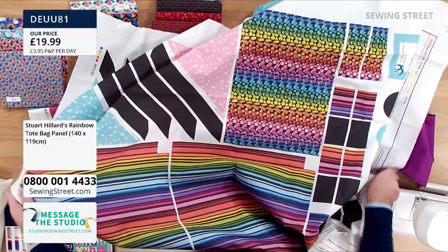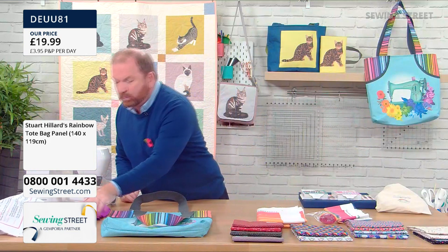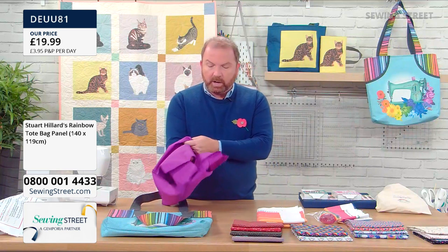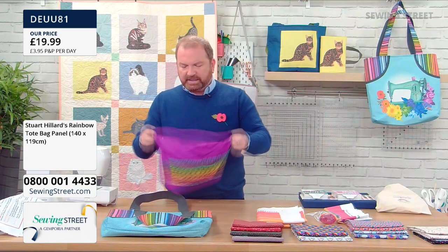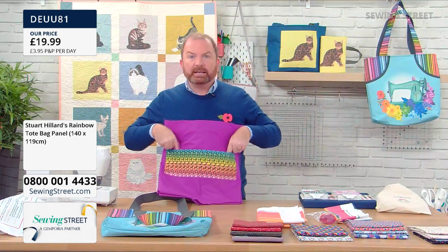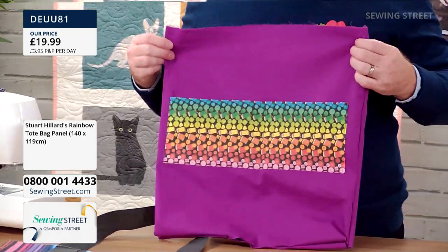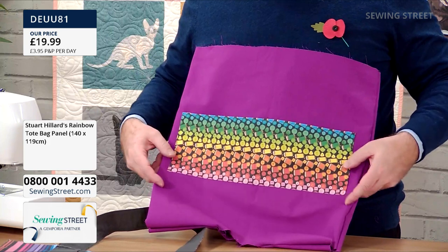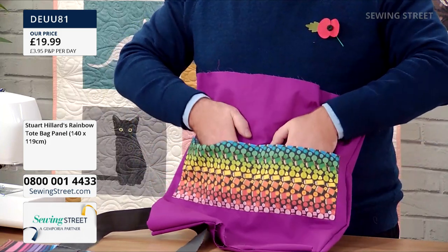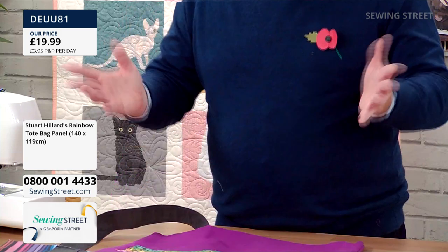You want to add in a metre of a solid of your choice as the lining for both the pockets and the main bag itself — I've used this really gorgeous magenta. I'm going to finish off sewing the bag while we're on air. I've used a bit of that rainbow reels fabric to make a floating pocket for inside, divided into two. A floating pocket is really good inside a bag — it floats above the bottom seam, so it's much easier to get things like keys, purse, wallet from a floating pocket.